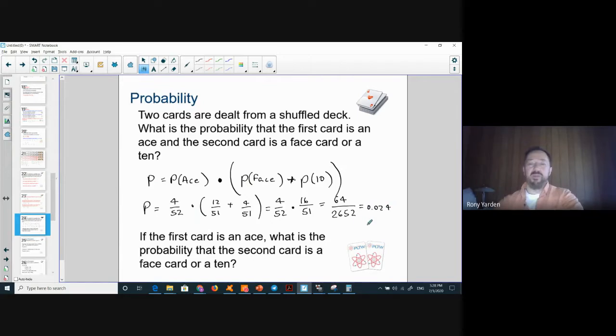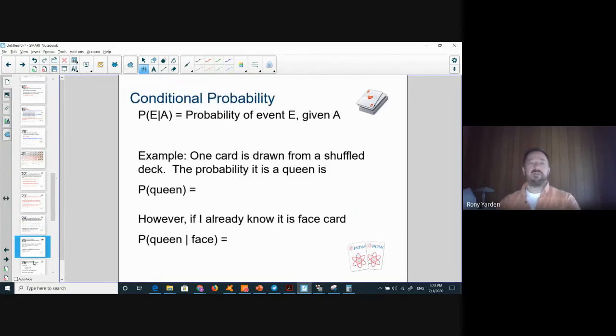0.024, and we can write it in percents. Remember, decimal point move 2 spaces to the right, so we have 2.4%. So you see here we have the fraction. Of course, it can be reduced, but it's still a fraction. And we have the decimal, and this is rounded. Okay, so this is a rounded number, and here we have our percent, which is also rounded based on the decimal. Okay, let's continue with that.